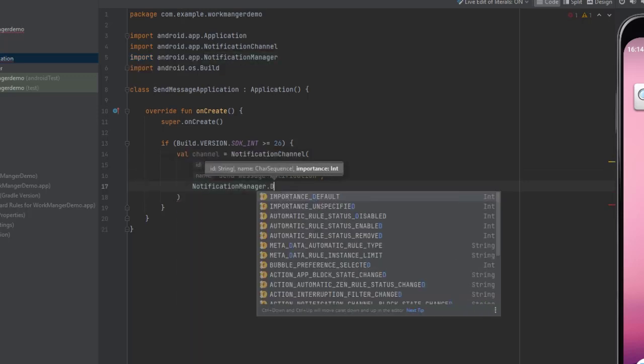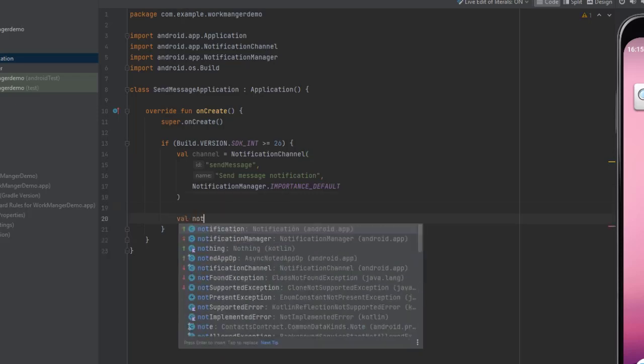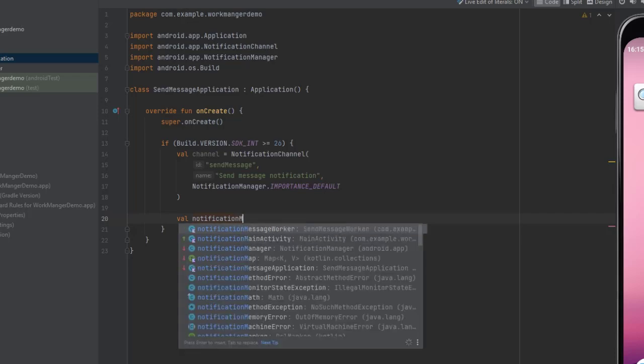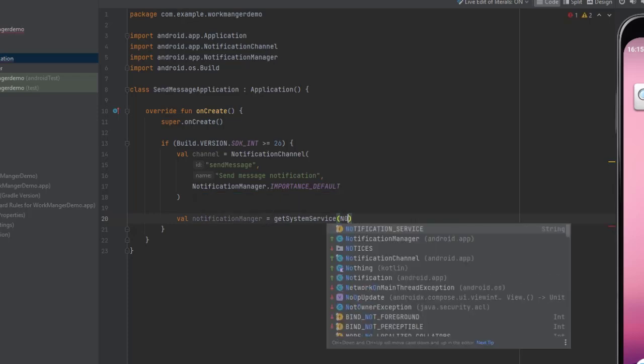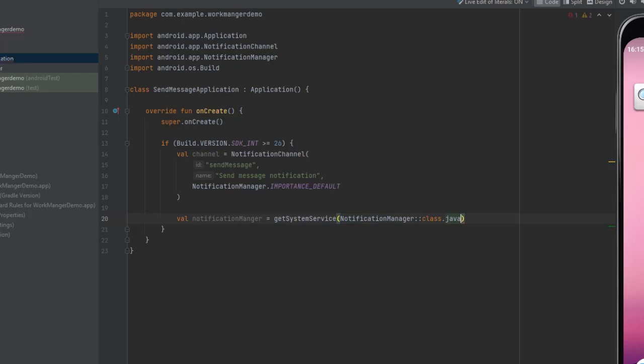You can just give it default. And we want to get the notification manager first. NotificationManager, getSystemService. In here we can pass the NotificationManager class. And finally we can use that to create our notification channel.